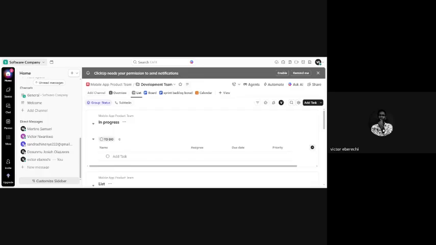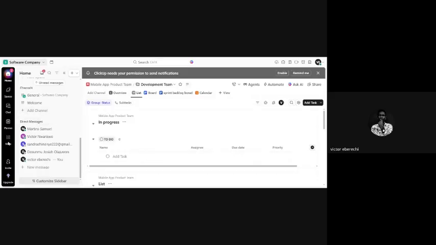But ClickUp combines all of these together. That's what makes it very interesting. It's just a full stack project management tool, right? So that's the way I see it. It has some of these features, not all of Slack and all of Notion. You can even import Slack as an add-on to ClickUp.